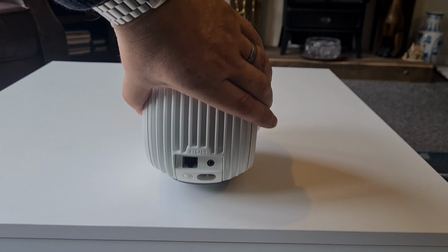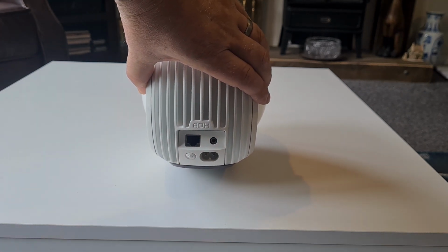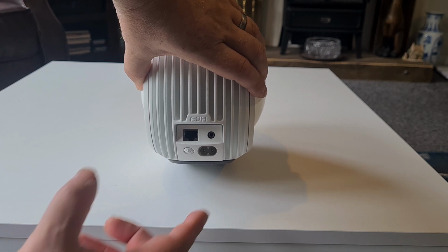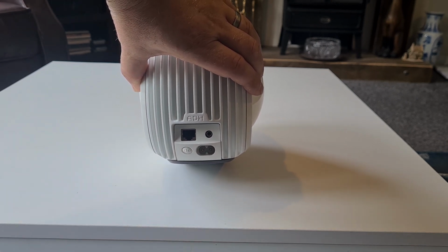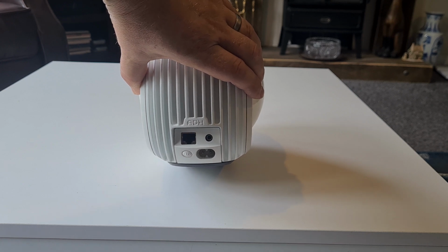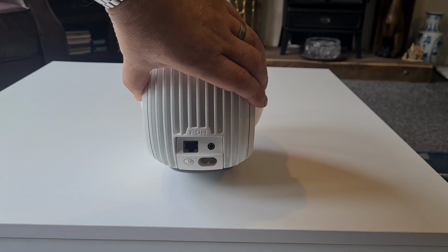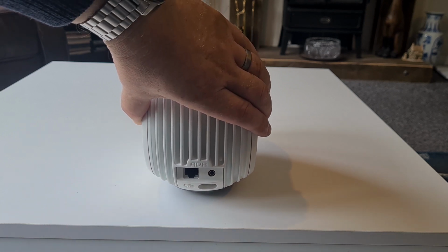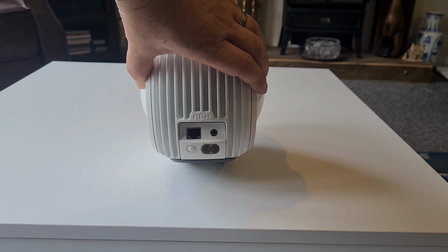Now also on the back here, we have the Ethernet port, a 3.5mm jack as a line in for a turntable. If you've got a phono stage, separate phono stage, or a phono stage built in, you have your power and your on-off button there as well. And with the 3.5mm jack, I think it's also like a digital link as well. So it's like an optical coax input, so you can actually put CD players and things like that into it as well. But it's a very simple back. I mean, it's very basic.